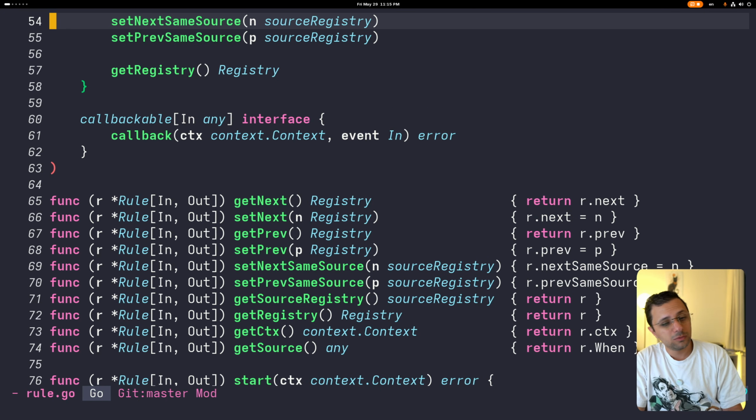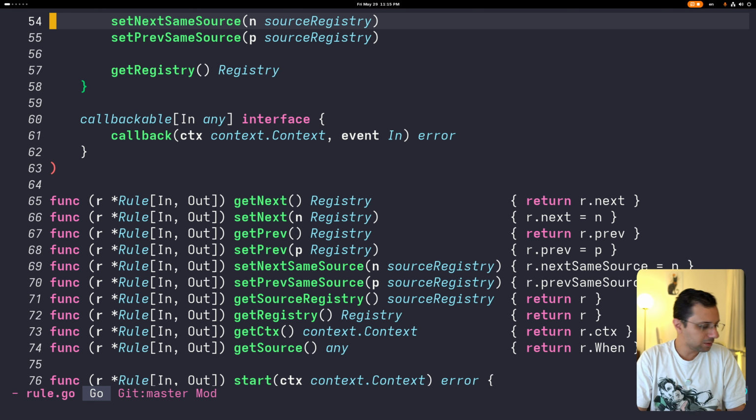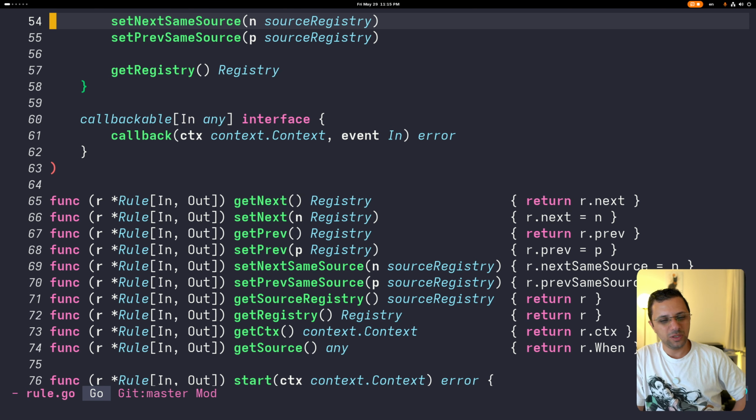So let's write this for the public interface first. Should we use the AI for that? You know what, I feel lazy a little bit about these tests.